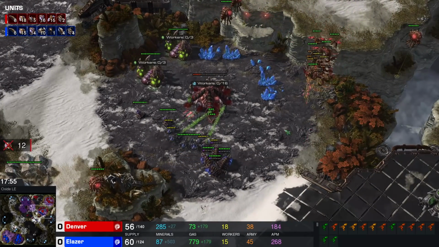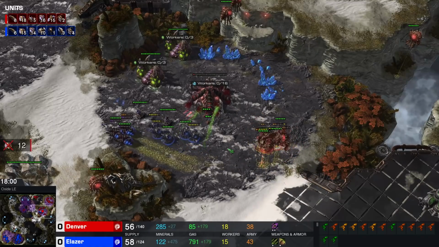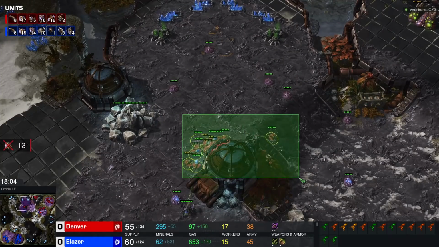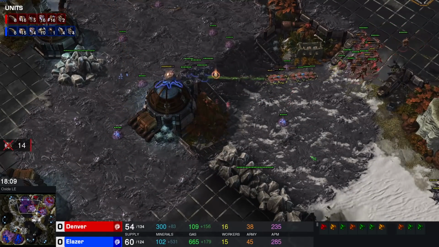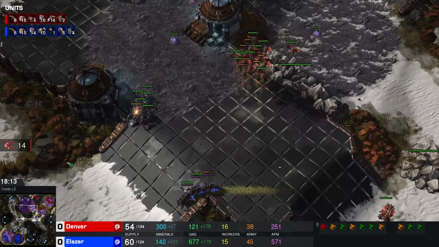I also wouldn't mind if Denver just dives on these infestors. Yep, here we go. I do like that move. I do like that move. Gets at least one infestor. He's going to end up losing a couple of extra drones here, though, as a result of that. Almost walks into his own bile there, and he's gonna lose these roaches most likely as well, as he now needs to run back home.